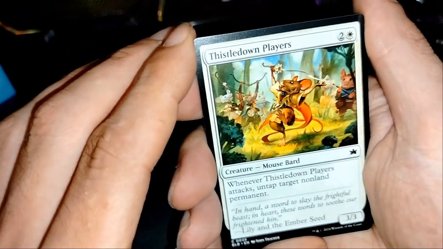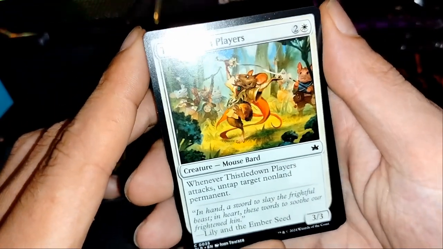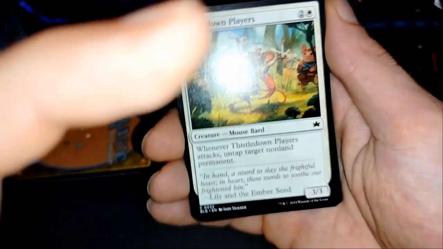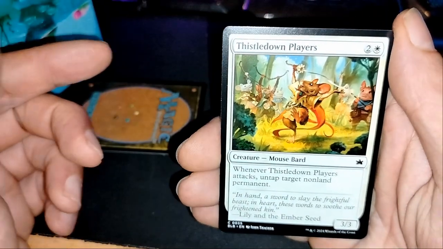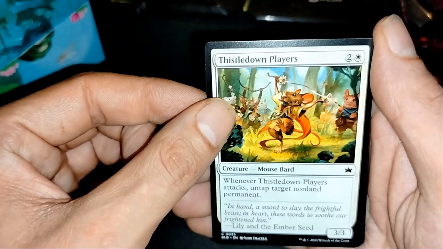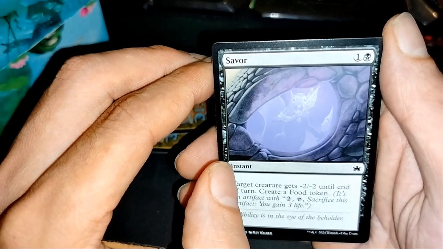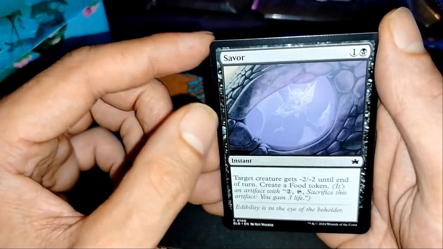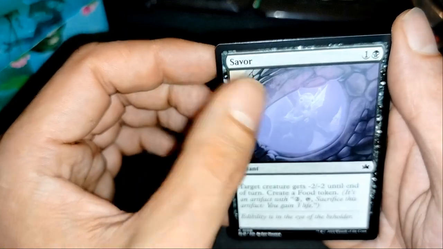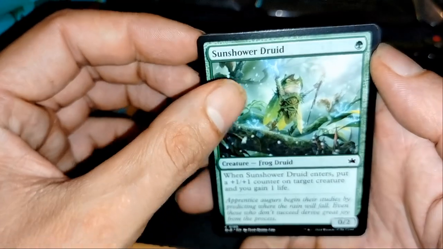Twistledown players. Untap target permanent. Nice. It seems good. Is it 3 mana? When he attacks, so it's like, have vigilance. Target gets -2/-2 until end of turn, and a food token. Oh, haha, he is the food token. Sunshower Druid, we already met him.